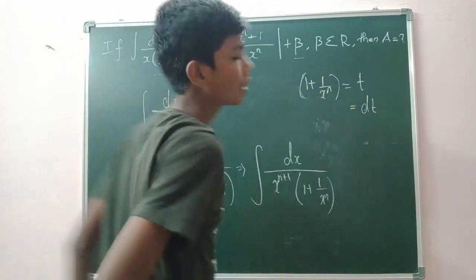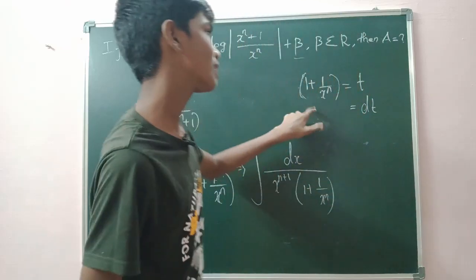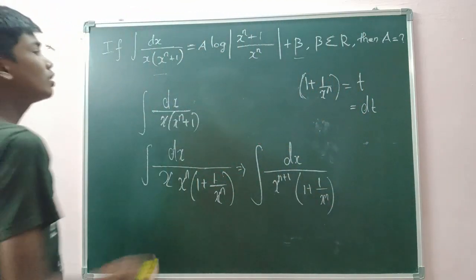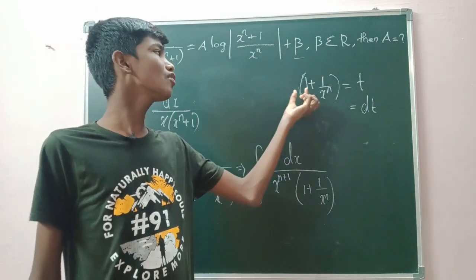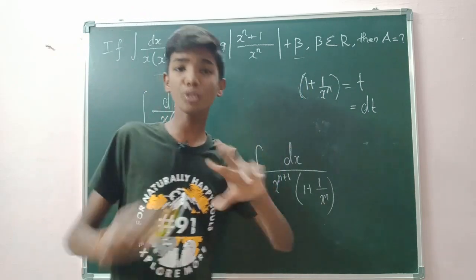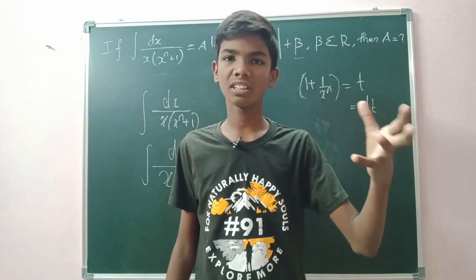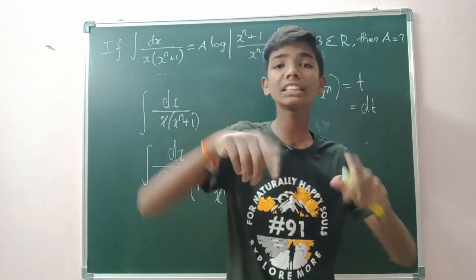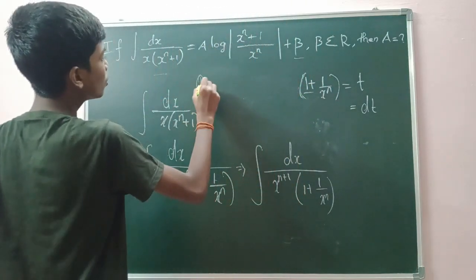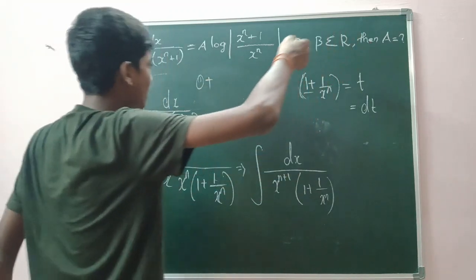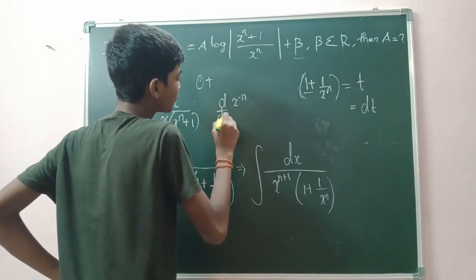We know that your t is 1 plus 1 by the exponent. Now our motive is to find the value of dt by differentiating this expression. To differentiate this, use your properties of differentiation. That is, d by dx of the sum of two functions will be d by dx of the first function plus d by dx of the second function. Just differentiate each function and add it up. We know the differentiation of 1 is 0. I have to find the differentiation of 1 by the exponent, which I can write as x to the power minus n. So d by dx of x to the power minus n is what we need to find out.